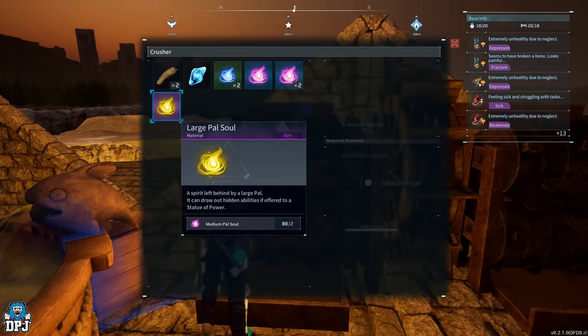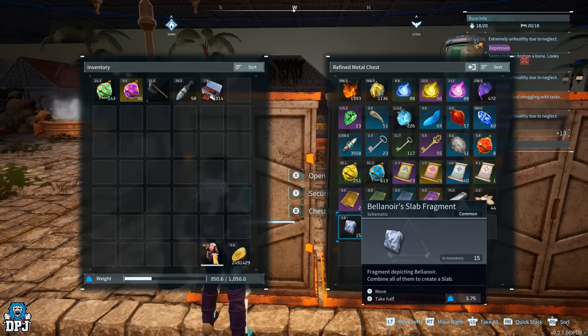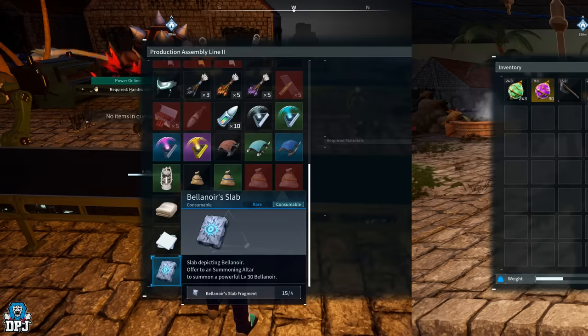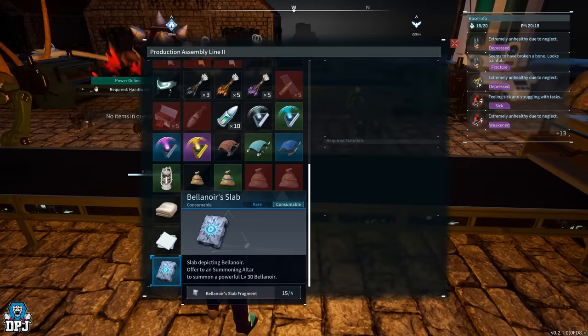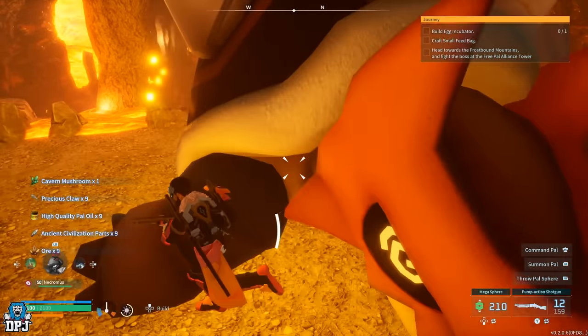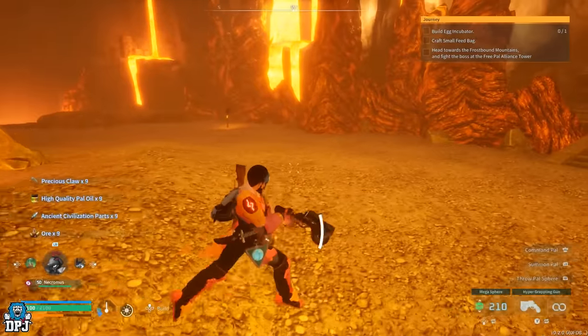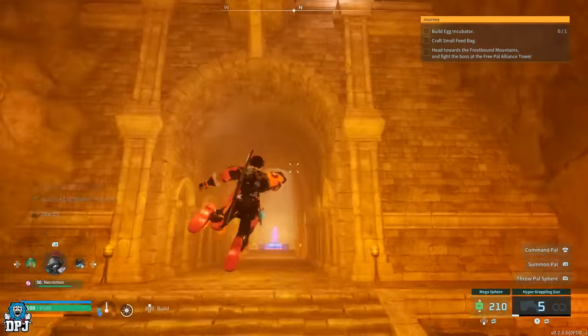Okay, so we're going to move on to the Slab Fragments. Now, Slab Fragments are what you need to collect from the open world to then create raid boss slabs. These are done at the assembly lines, but these are what's used to summon those said raid bosses for you to go on and basically take on this game's ultimate endgame challenge. But Slab Fragments are few and far between in regards to where they drop. But actually, guys, they ain't, because they drop from multiple places in the game.